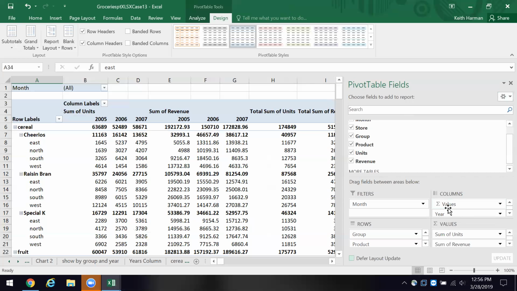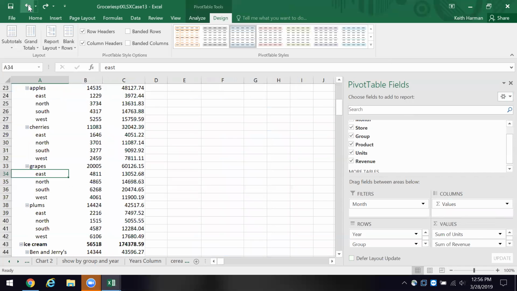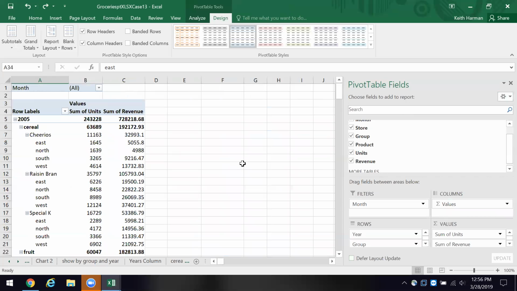Now you say, oh, I don't like that. I want to change what I did. It's really simple. Come back up here to the far left corner and click Undo. And you'll be back to where you were. That's what I do. I use the undo. It's just simpler. Now you say, okay, what am I looking at?